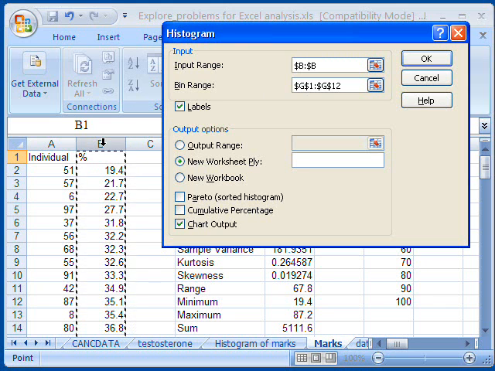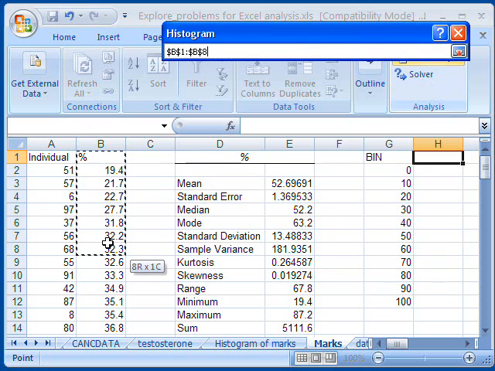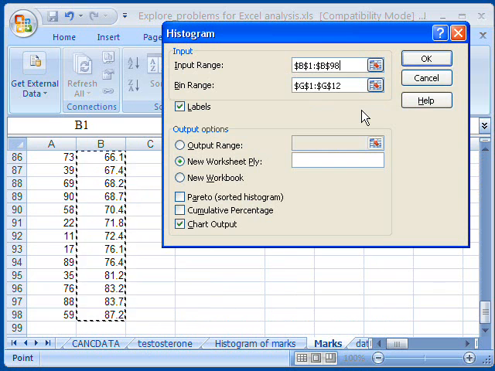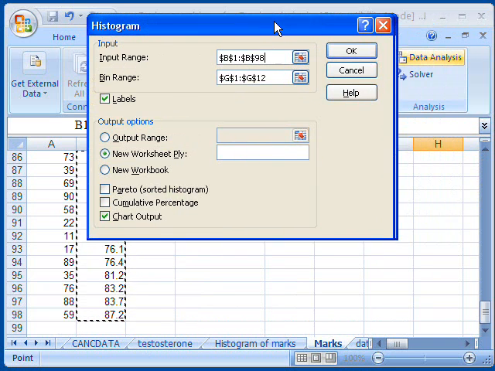I don't advise you to do this because it slows Excel down. I know these data points are in B1 to B98, so I'm simply going to type it in. That's an alternative. If you don't know where the end of the data is, you can click and drag, and it will do exactly the same thing.